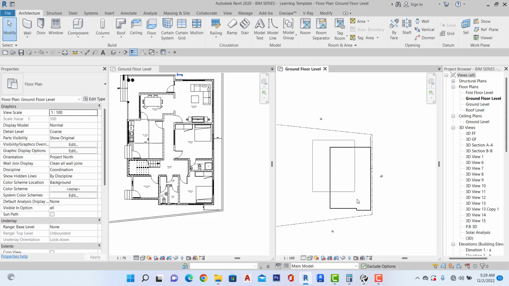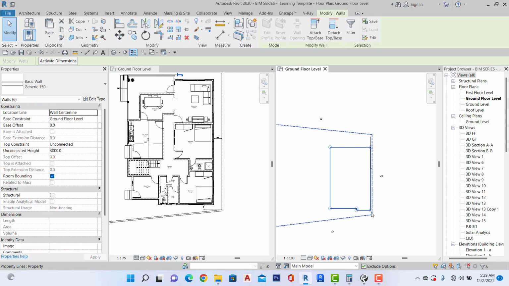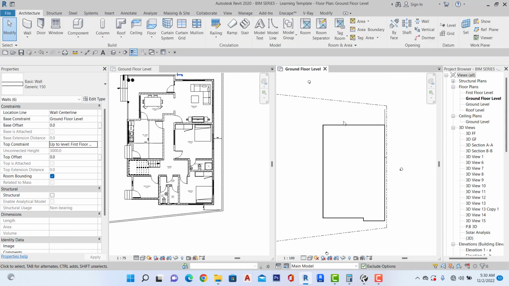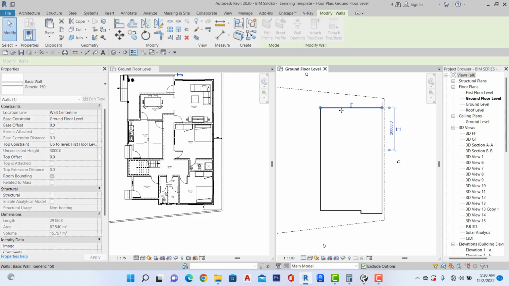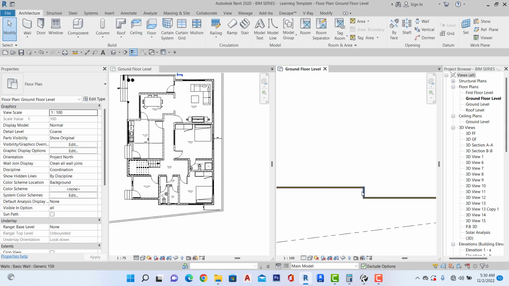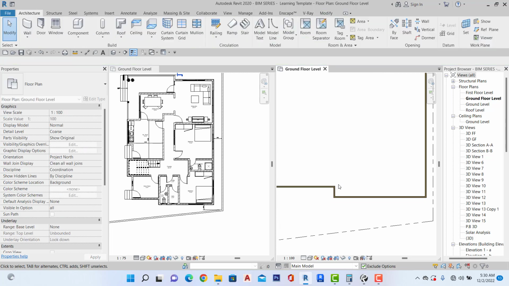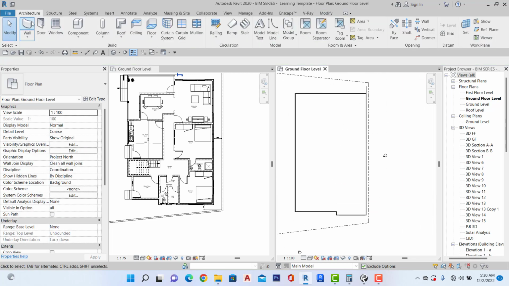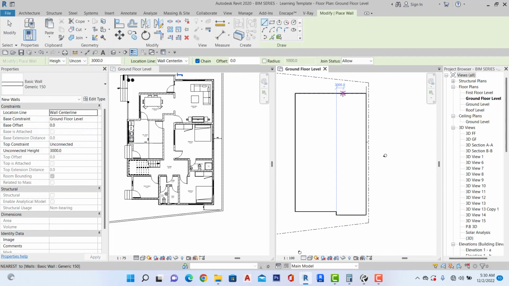So also I can select my wall and set the top constraint to the first floor, and the base constraint will be on the ground floor. So now we can place in our walls.